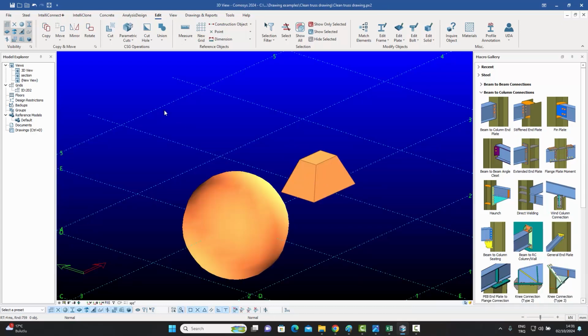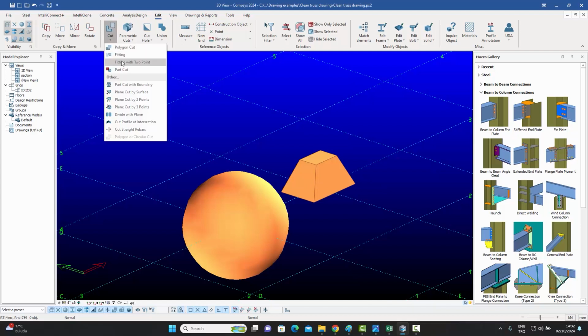Now, another difference between the previously existing fitting command and this new plane cut with surface command is that this new command does not only work with profiles, but also works with other objects like solids or plates, etc. So the earlier fitting command would only work with profiles, but this one works with all objects.